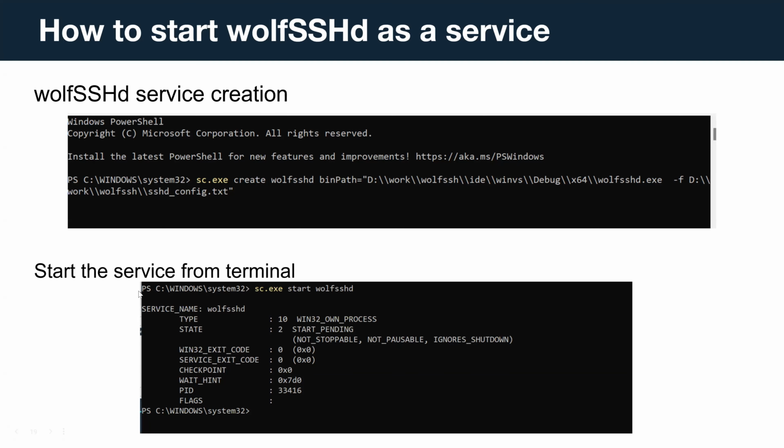An example of starting the service from the terminal would be this sc.exe command followed by start wolfSSHd, and then you can see some of the output here where it shows its start is pending. And obviously you can do sc.exe query after it's started up to show whether or not it's running or stopped, and the sc.exe stop command to be able to stop the service.